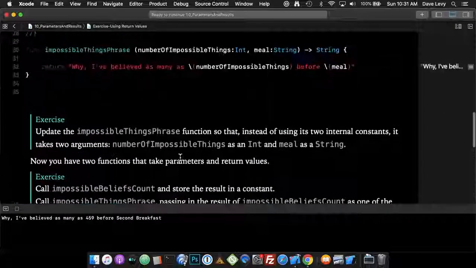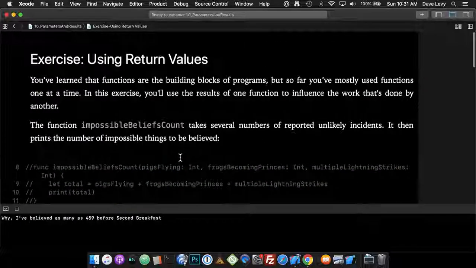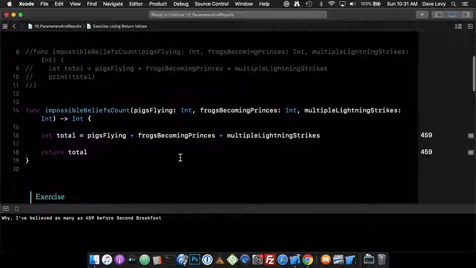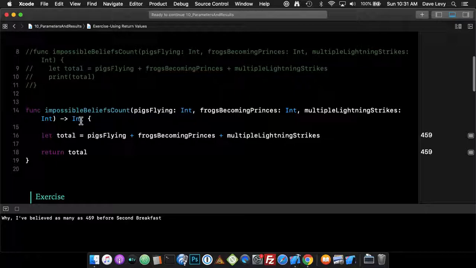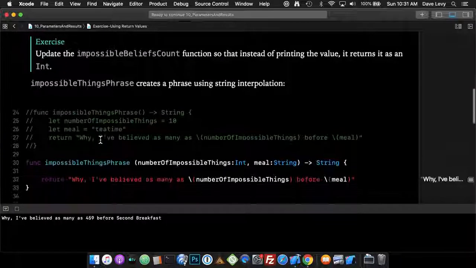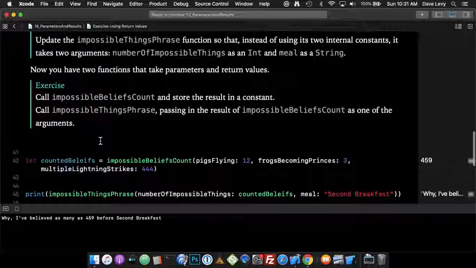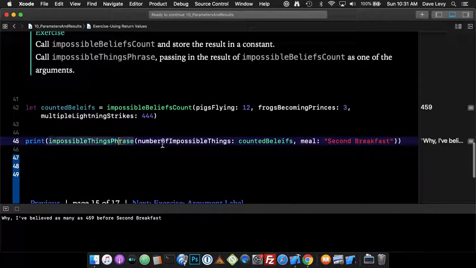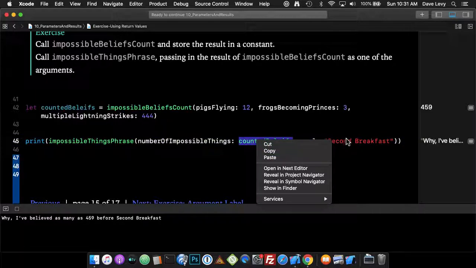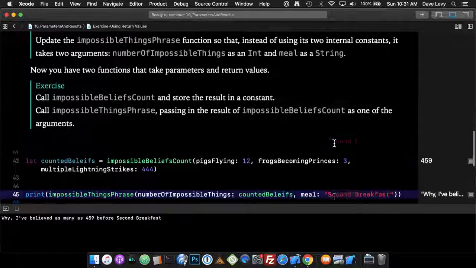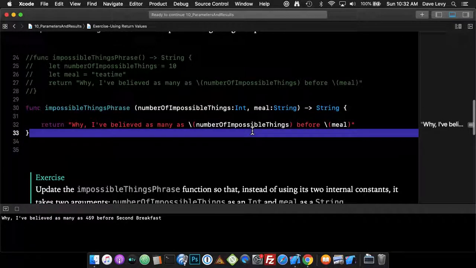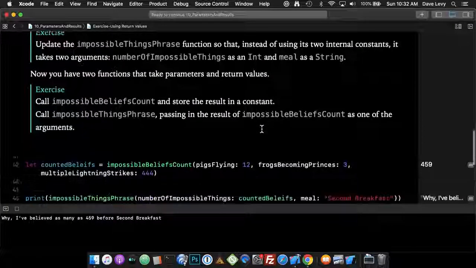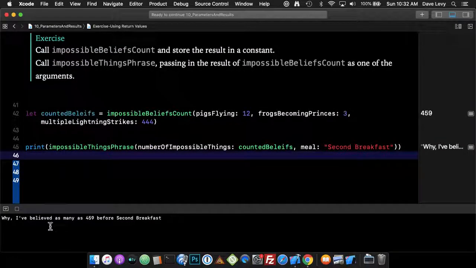Well, it's not my favorite lesson, but there it is. So again, we created a function, it returned an int instead. Then when we called the function down here, it stored the integer there. And then we passed in these properties into the second function, which returned this string, which we ended up printing down here.